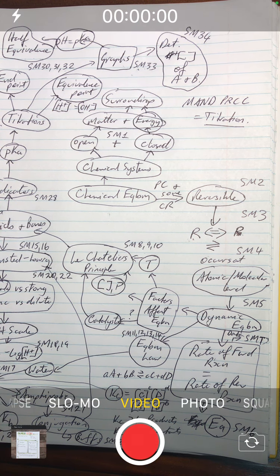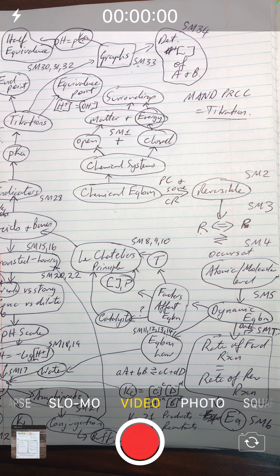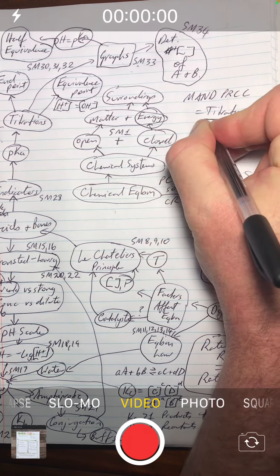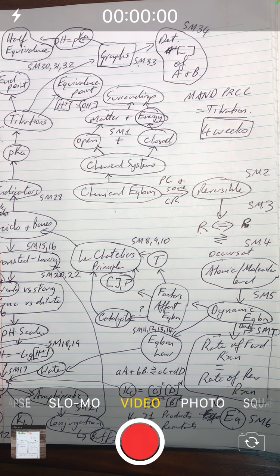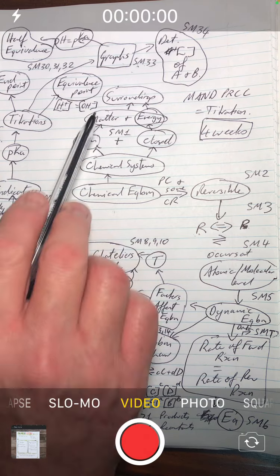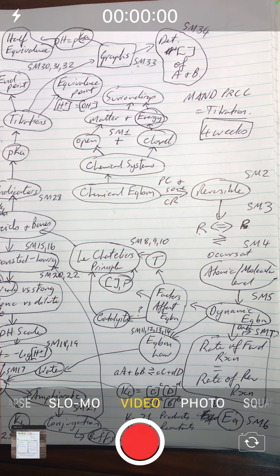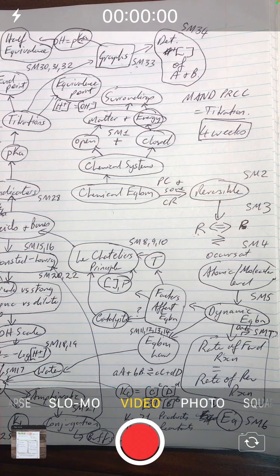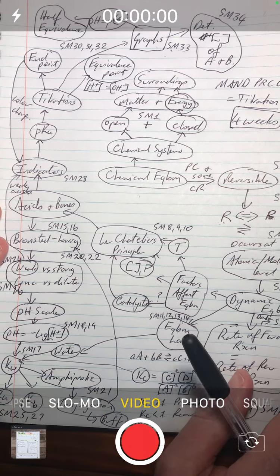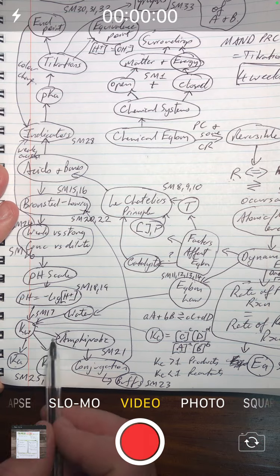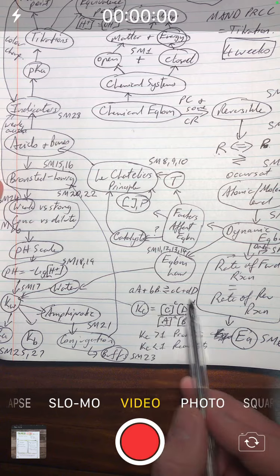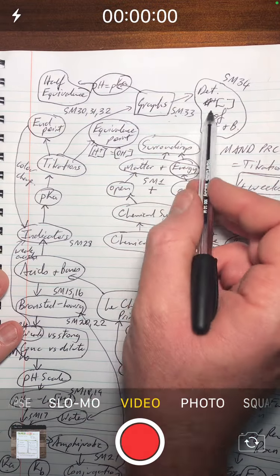Now that looks like a lot, and yes it is. We've got around about 4 weeks to cover that in. A lot of it is definitions. The maths is here and up here really, and down here. So maths down here, maths here, and then maths up here.